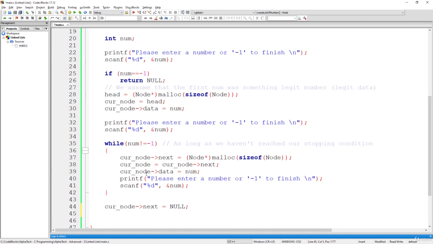And finally, we will return the head, because it points to the head of the list, and we know that this list can be navigated only in one direction, and this navigation can only start from the head. So current node, thank you for helping us out. Now we need to return the head of the list, which is the address of the first node in this list.